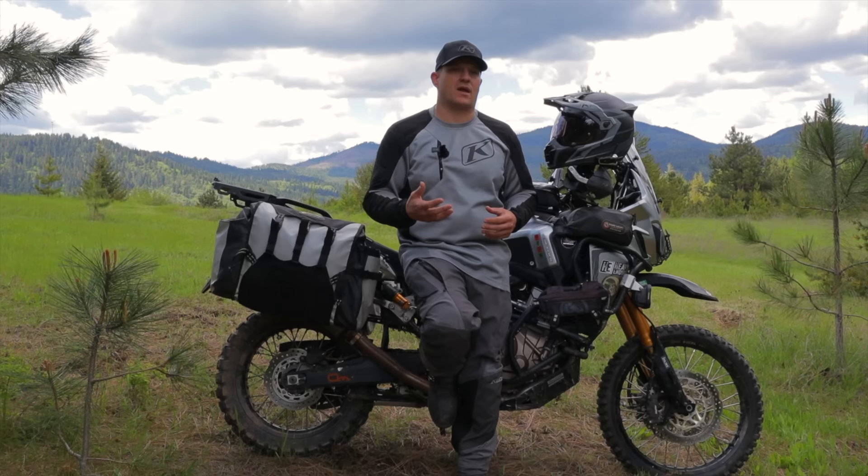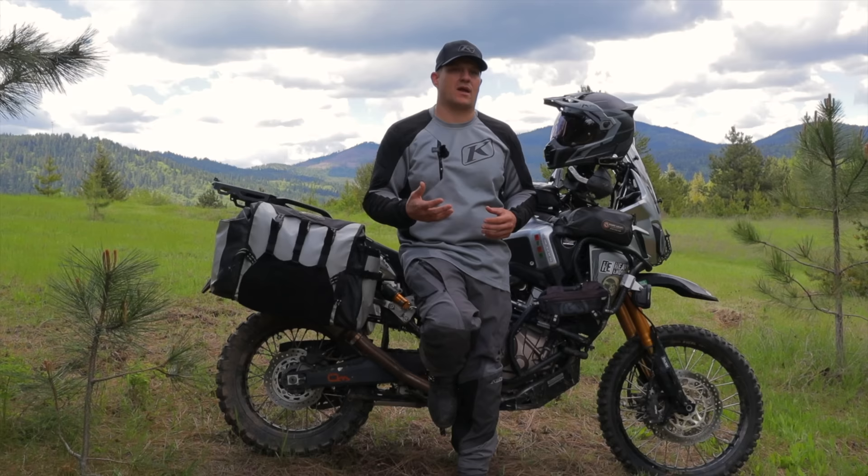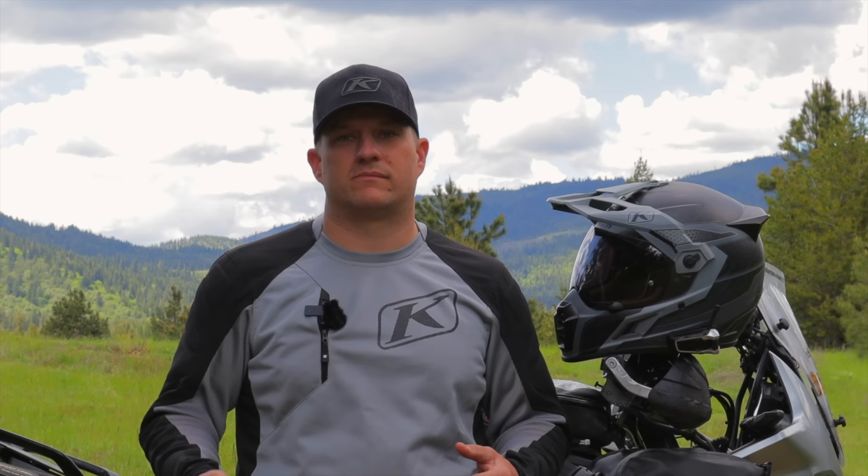I've had a lot of questions lately about things to pack on motorcycle trips. I basically pack the same thing on trips from one night to a 14-day trip. But it really got me thinking because I've had questions about minimalistic packing — in my mind I was already packing pretty minimalistic.